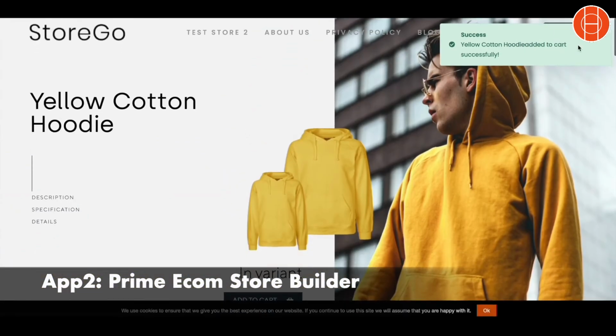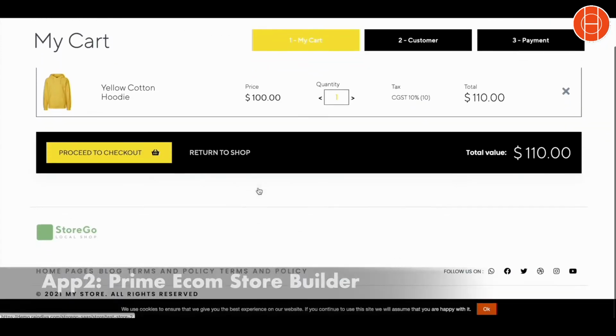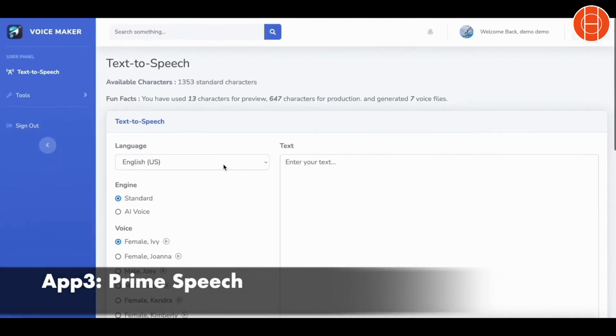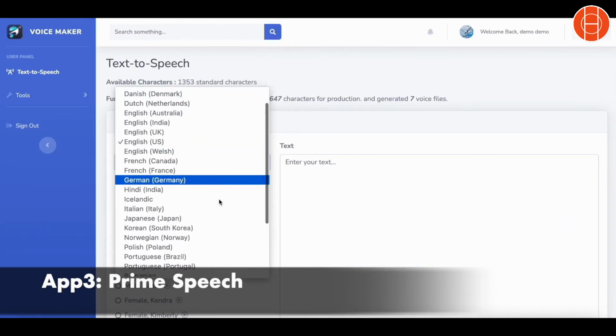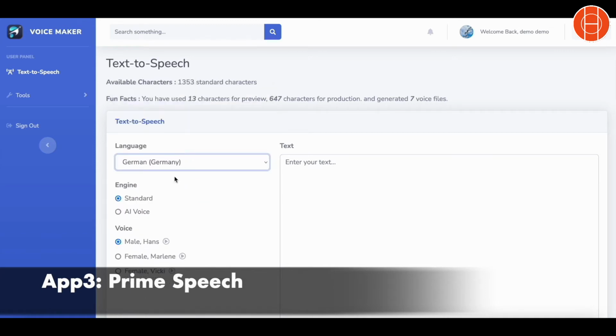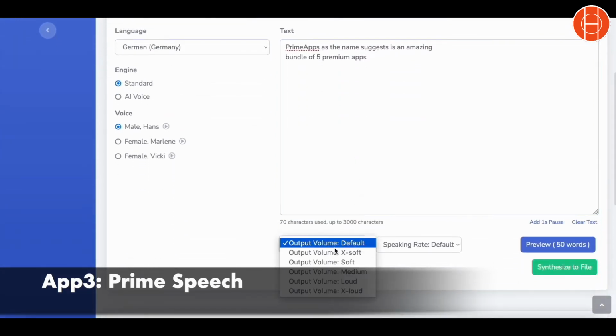This is the add to cart button, like you see. You successfully add this item to your cart. This is your product. The third product is the Prime Speech, which is the text-to-speech product. Here are the languages, and this is the text.